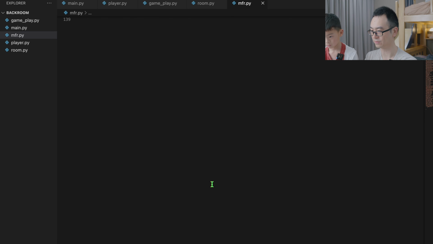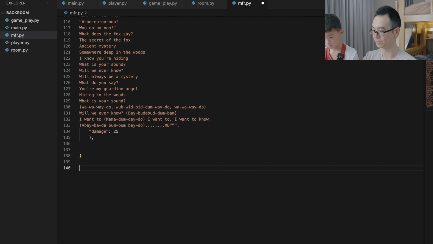So this is a function because it's something. What shall we call it? Encounter Chance MFR.